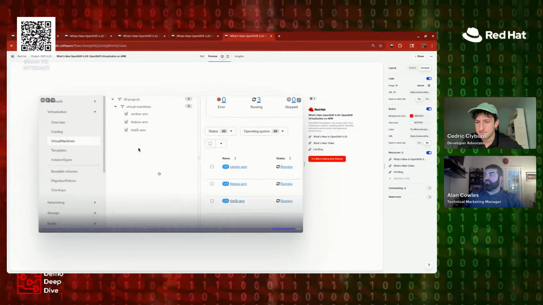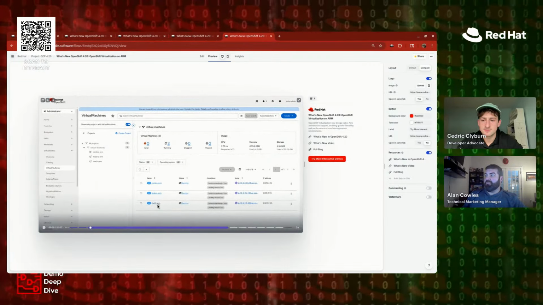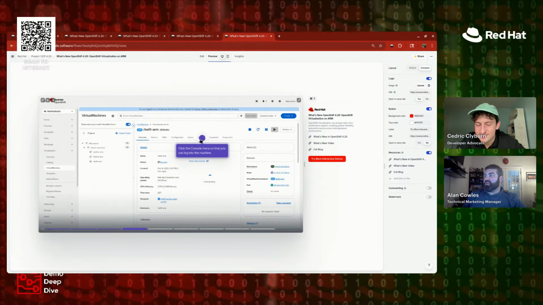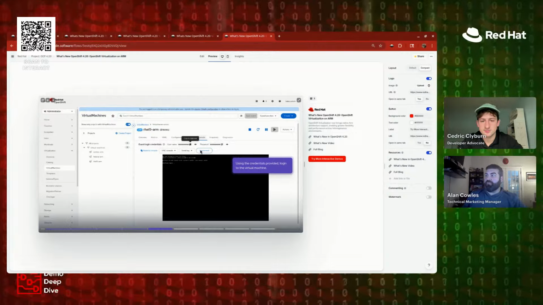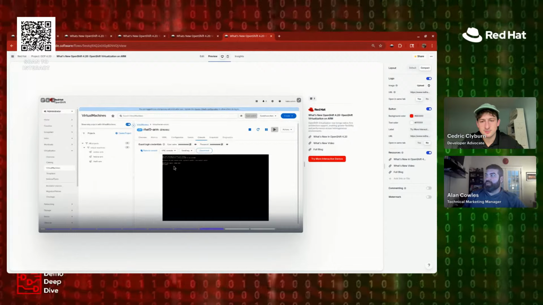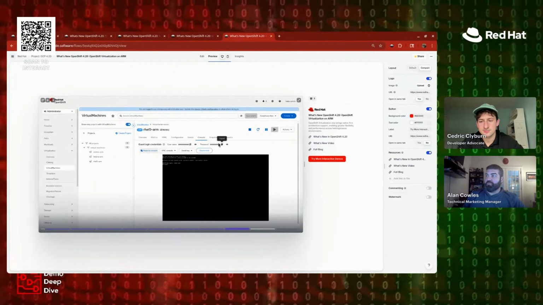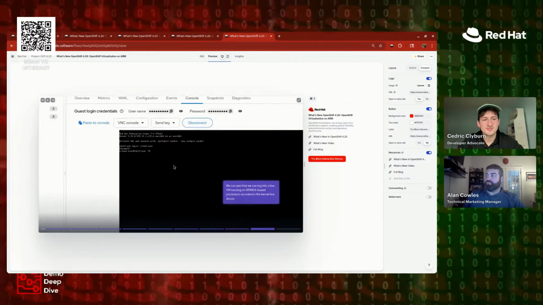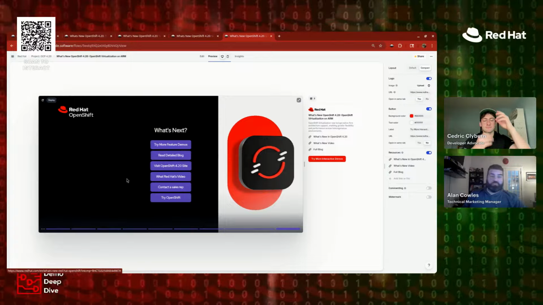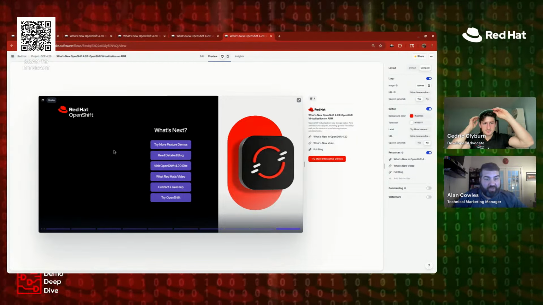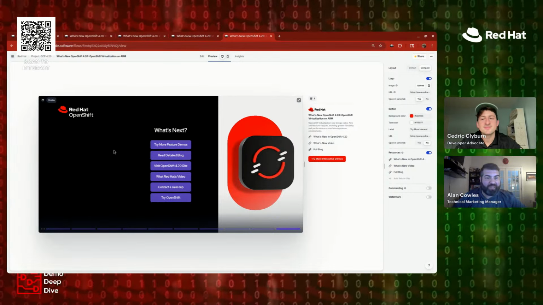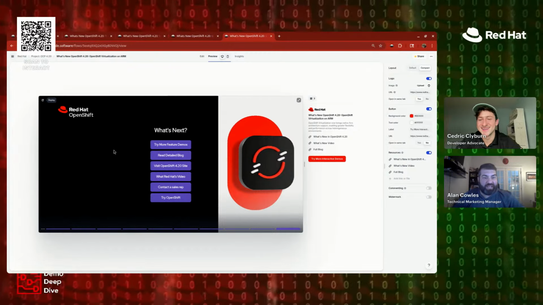So let's go to virtual machines. And we've got a couple up and running. If we actually go to the console for the VM itself, with OpenShift Virtualization, the credentials are provided to us here. I'm going to log in as cloud-user with the password. And we can see the VM is up and running on the ARM processor. So, like I said, that was a real quick one. And I know we're running tight on time here, Cedric, so I'm glad I got through it real quick.